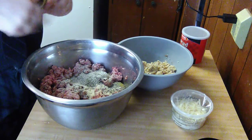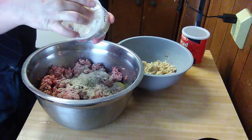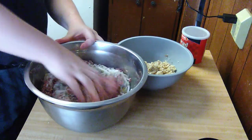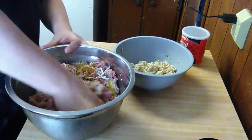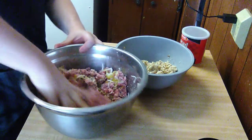Now, I'm going to add some Parmesan cheese. This is the shredded kind that you can buy at the store. 1 whole cup. I have to come in here, you want to use clean hands.